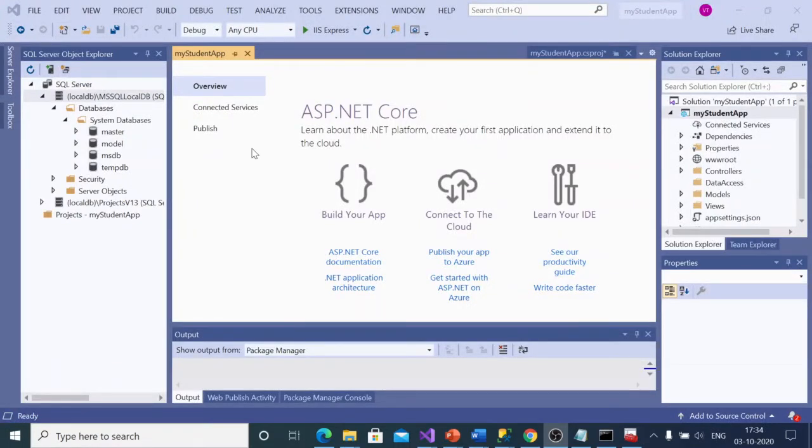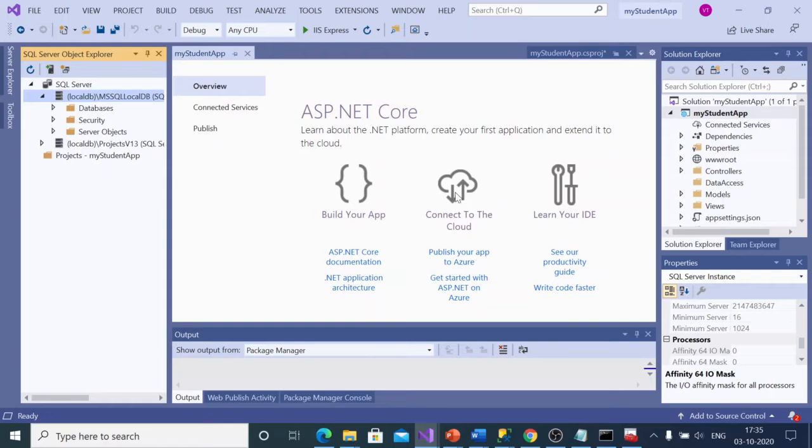Hey everyone, welcome back to this session. In the last session, I left off at connecting to the database. You can use SQL Studio, or for the SQL Server or Express, you can look it up right here and connect here too. The one thing you might have to check is if this server is running or not.